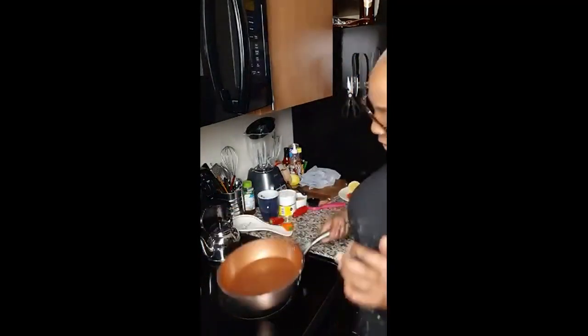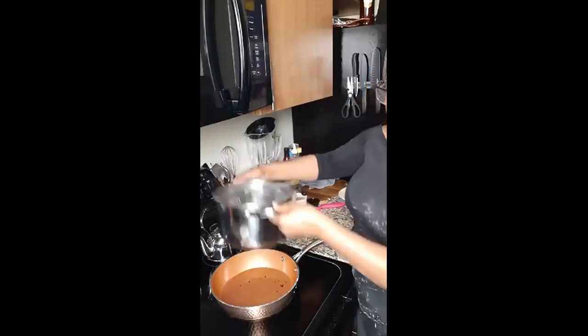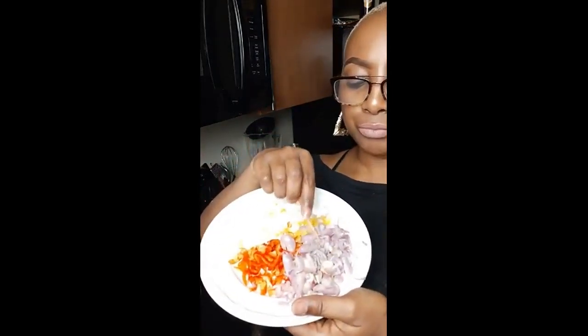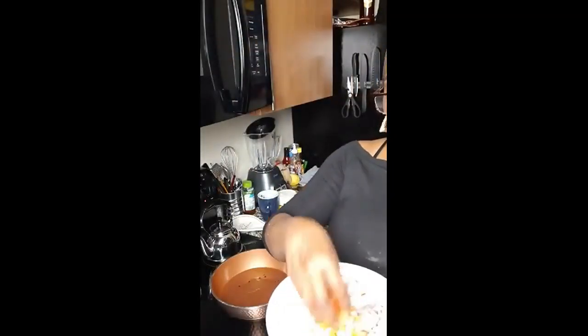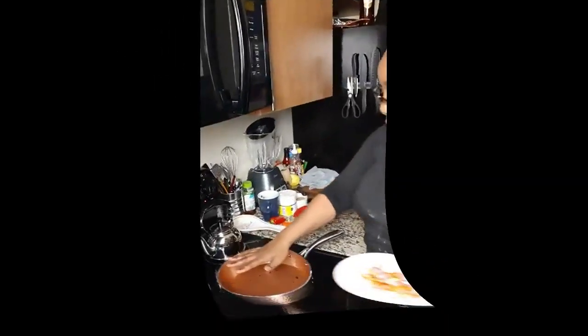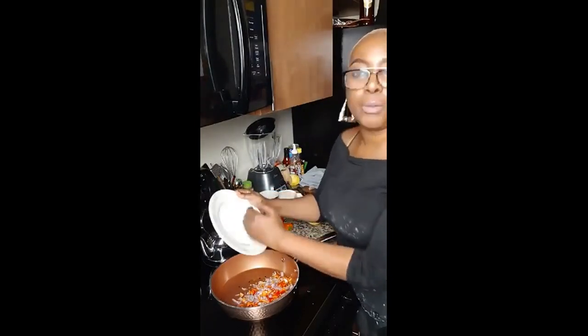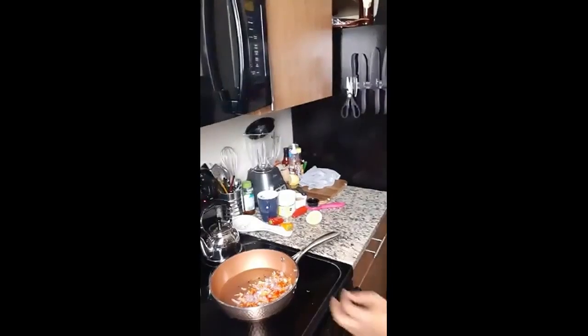Okay. So I got that. Let's go ahead and switch. I will put just a little bit of this oil. There we go. So our thinly sliced baby bell peppers, our shallots, and our lemon zest. Okay, I'm going to go ahead and get it all mixed in there. Okay, so pot is hot. We're sweating it. We're not trying to turn these veggies brown, but we want them to sweat and get just a little bit softened. Okay, so that's all we're doing for that.